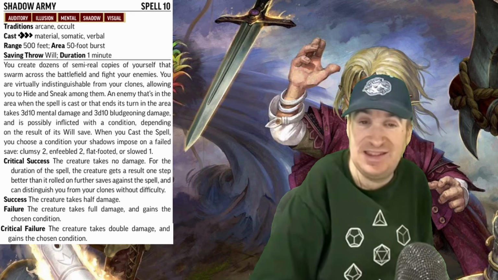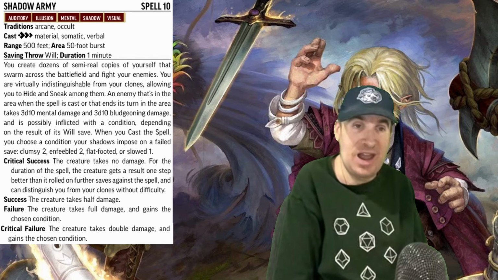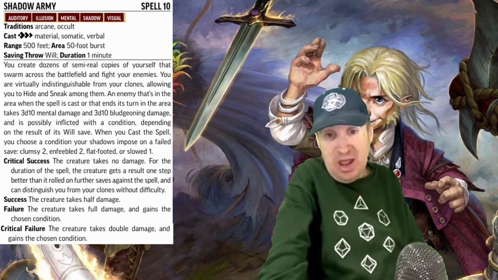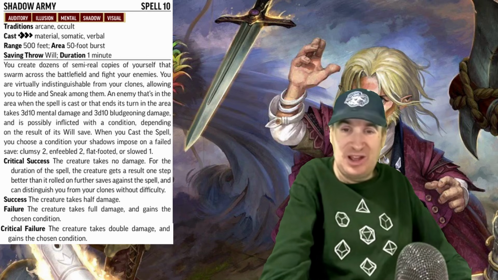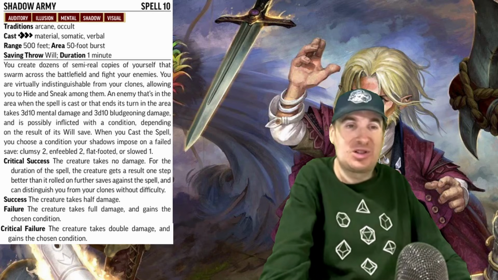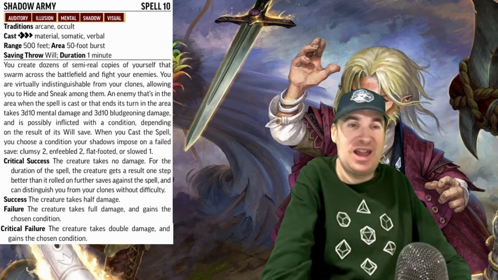This is insane, especially if you're a class that wants to sneak around. You can sneak around in your clones, which is already amazing, and you're dealing damage, and you're inflicting a condition of your choice. This is definitely worth a 10th level spell slot. By far. One of the best spells at this level for an occult caster. It's even available to arcane casters, but it's better for occult casters for sure.